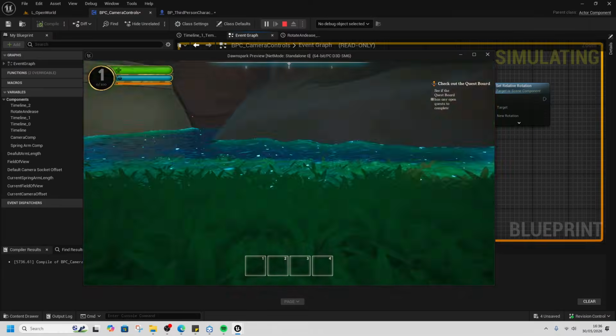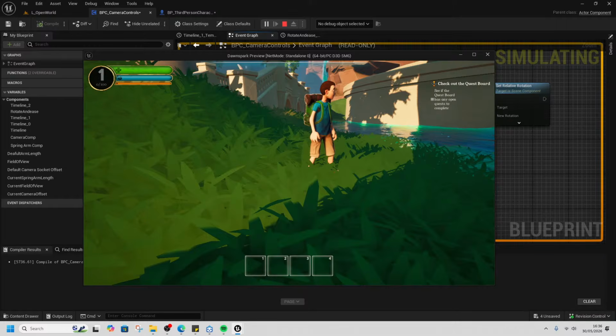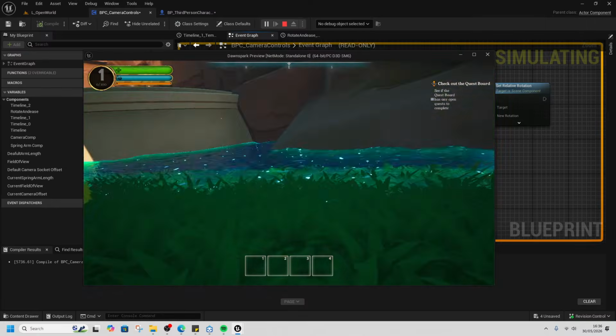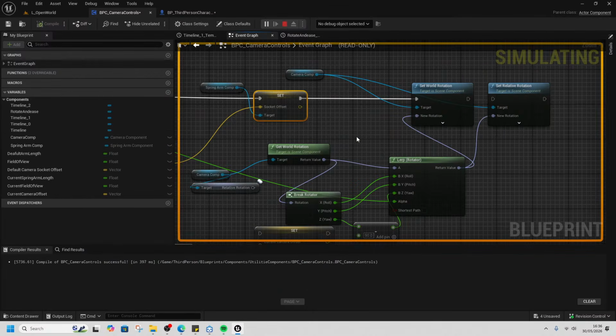Why is this doing the thing? Like, it resolves itself here, but it just goes and freaks out. Like it's going completely all the way around.